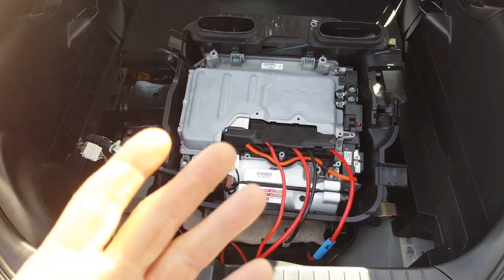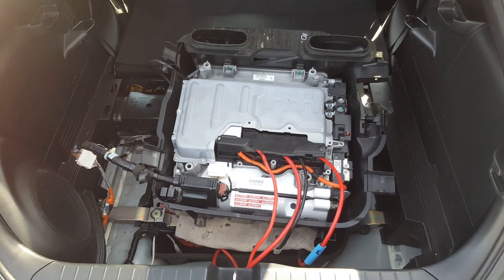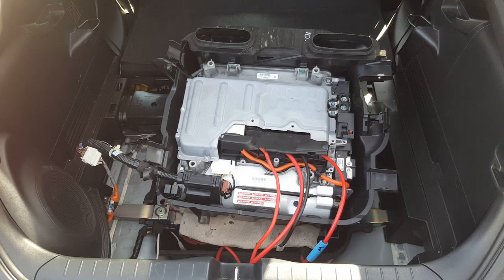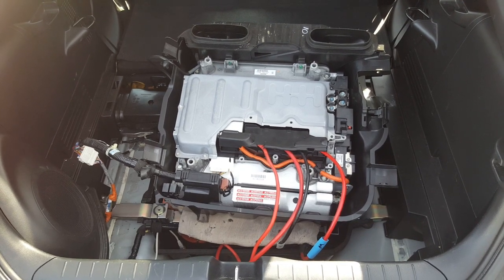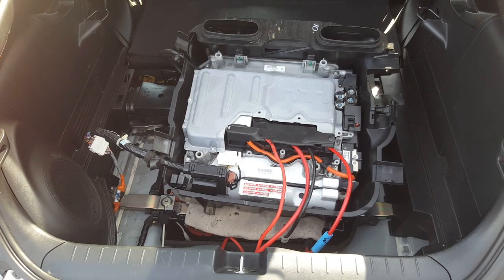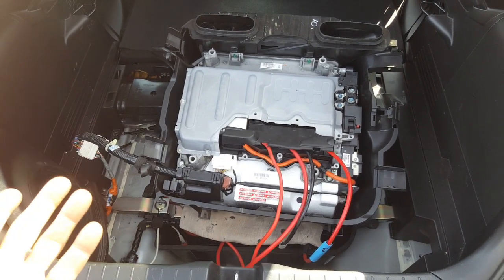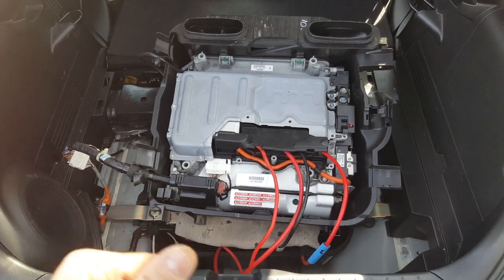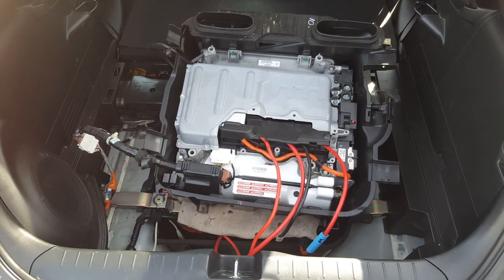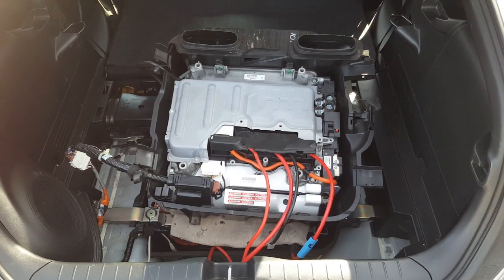I need to look at the IMA light now — I haven't even plugged in my HDS yet. It could be something like rotor calibration, or more likely it's one of the messages which is probably wrong. If you're somewhere where they don't care about the IMA light, because it's not a fatal error, then you can just put a nickel metal hydride pack into a lithium car, make sure you've got the connectors correct, and there's absolutely no reason why you shouldn't be able to trundle around like that. I've just done a short test drive.